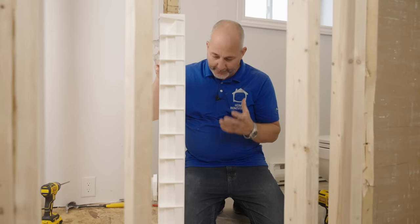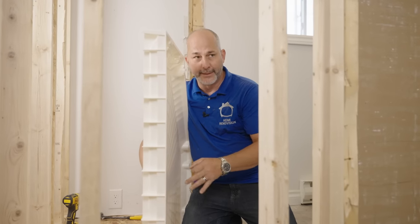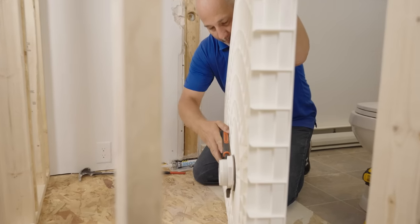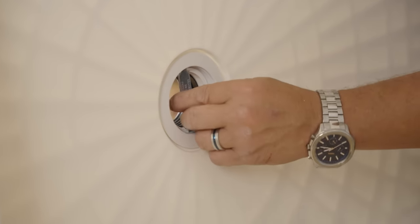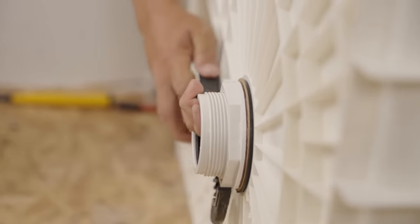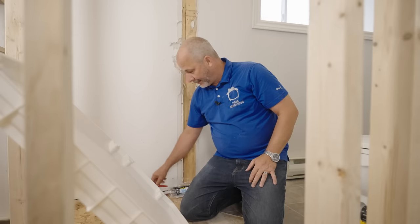One more thing: I need my really big vice grips and a couple of screwdrivers to twist contrary to the tightening motion. Silicone is going to get me a great seal, but one more little tiny squeeze makes the difference between having an air bubble where water can get through or not. Get this big crescent wrench on here, hold the ring with your thumb while threading, and if you can get a quarter turn, your silicone will be nice and sealed. Now the drain is installed — let's get the pan put in position.